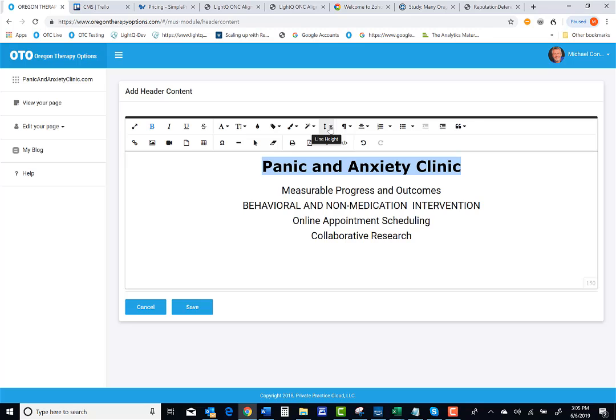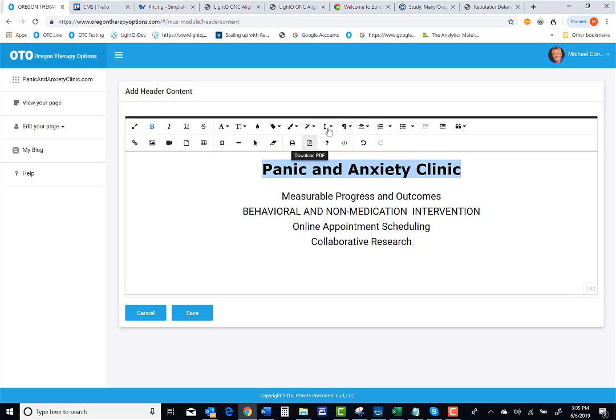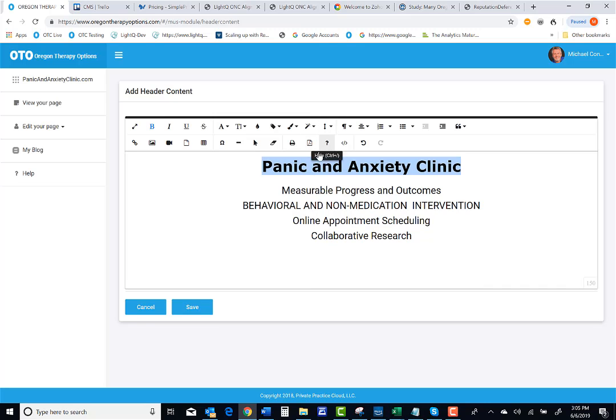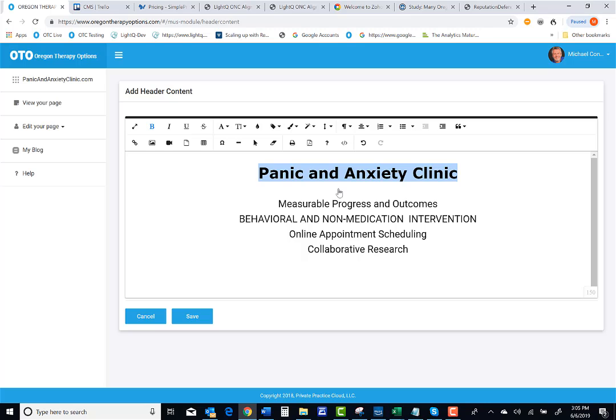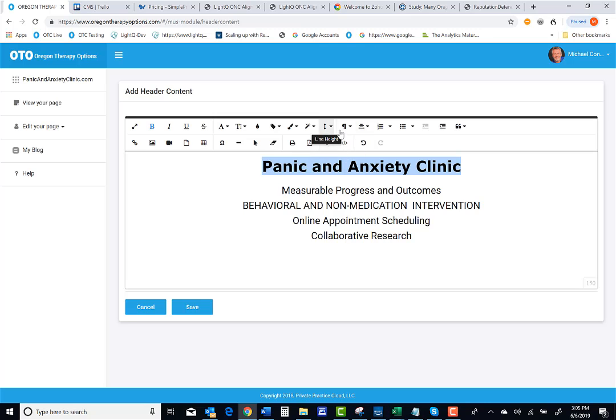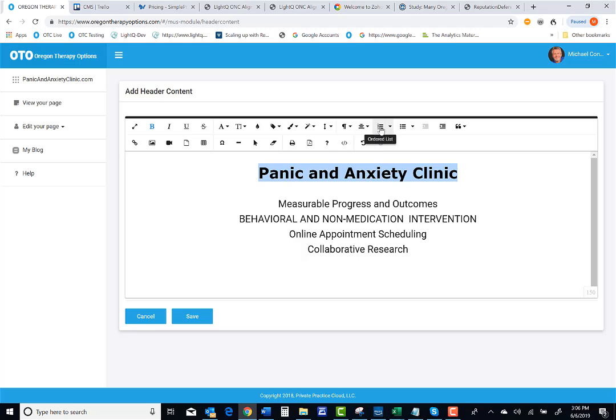Now this is the line height. So this would let you increase the height of the line from the bottom up. So if you want it to be double, see that line is actually now higher. So let's go back to our default. Or what the heck, let's just put in a line height of double.